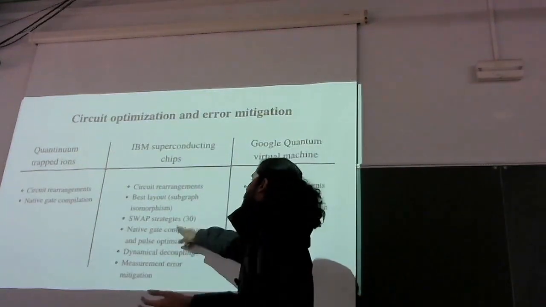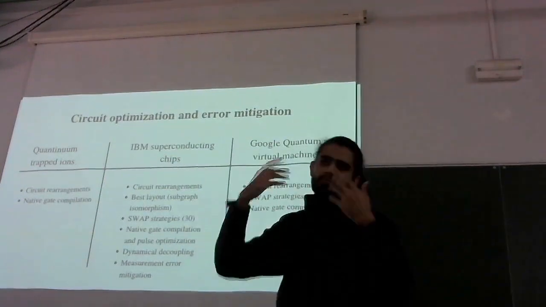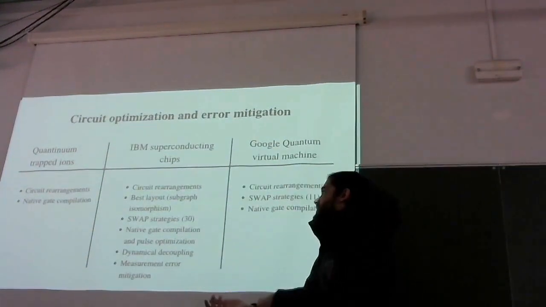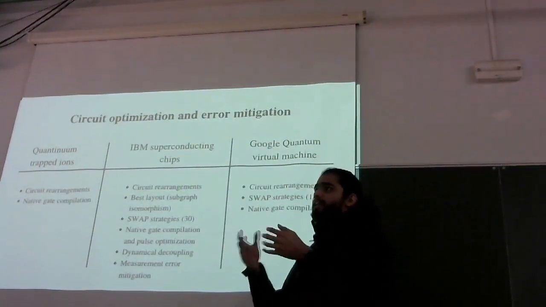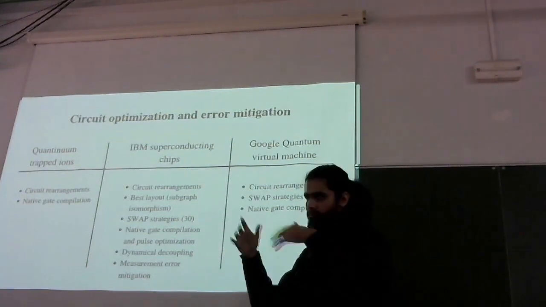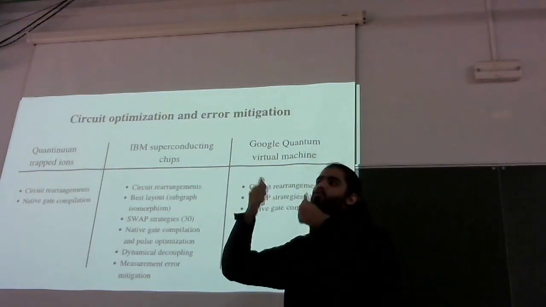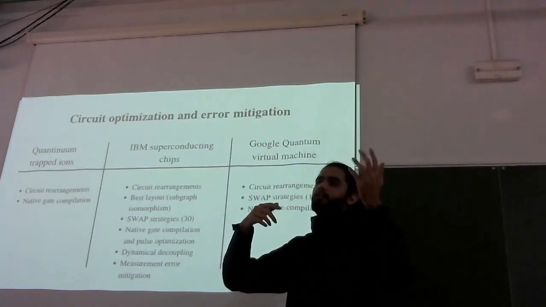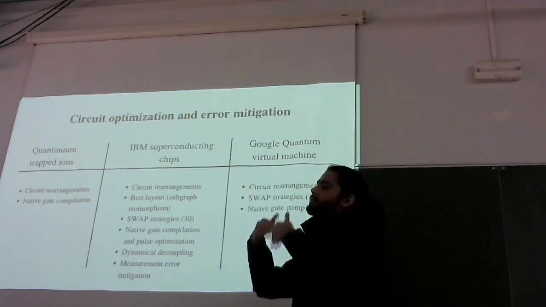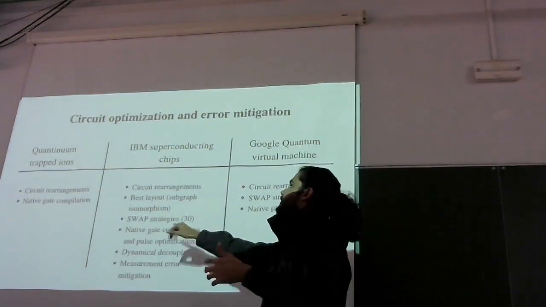But yeah, it's easy. And swap strategies. As you don't have full connectivity, you have to apply swap gates, right? The best way to get full connectivity out of a linear chain needs 32 swap gates. That's the best I know of. I do it in 30 because some connections are missing in the Hamiltonian, so that is just one lower number of swap gates. But yeah, I can do the 9 qubit system in 30 swap gates.